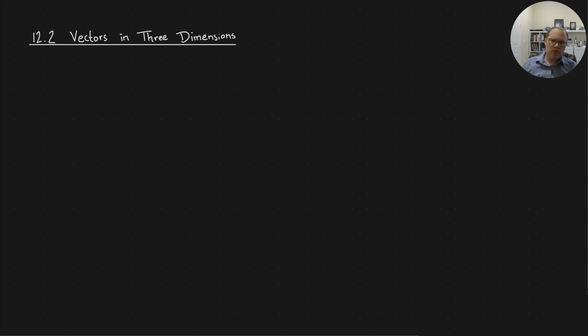Now that we've introduced vectors in two-dimensional space, let's talk about three-dimensional space. We have a few different names for it. Sometimes we just call it 3D space. Sometimes we'll call it 3-space. In math, we'll often notate it as R3, blackboard bold R with a 3 on top, similar to how we notated two-dimensional space with R2, right?